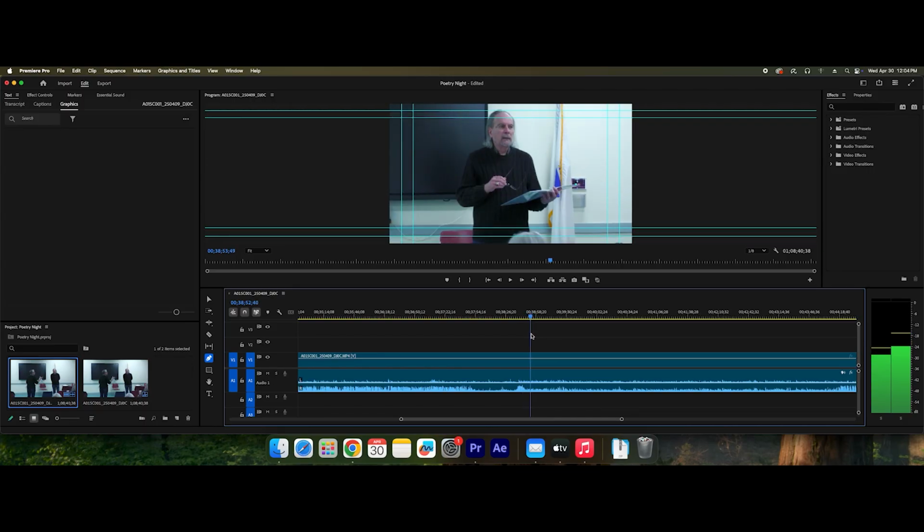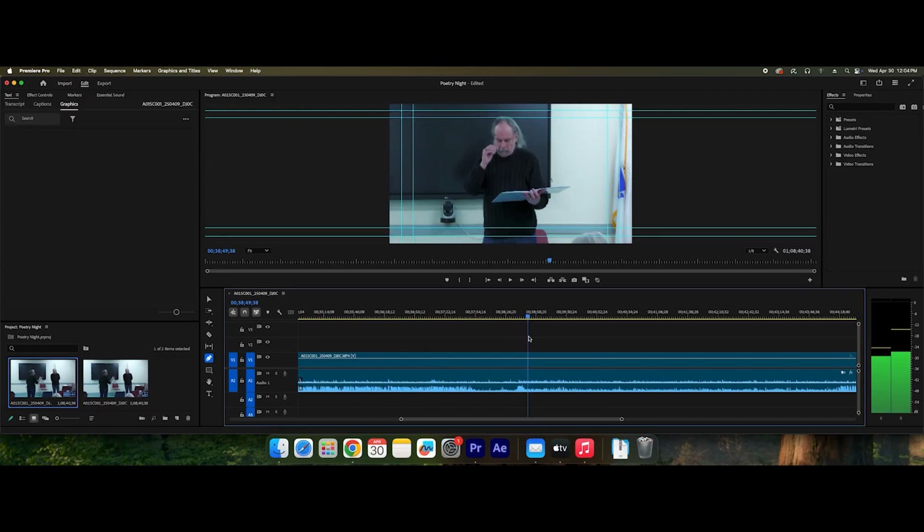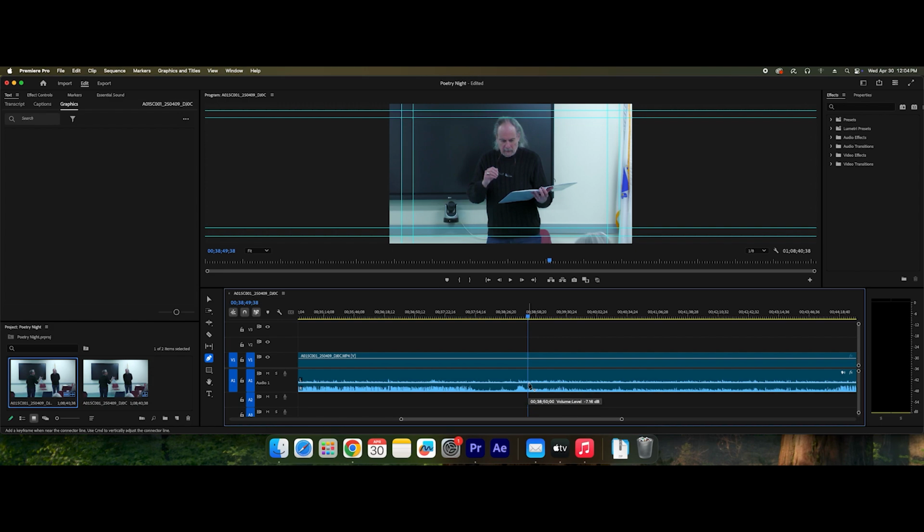So I'm going to scrub through the timeline just a tad. Right about here seems fine. So what I'm going to do is go to my pen tool and click on the audio bar. What that's going to do is set a keyframe. A keyframe is something that you do a lot with editing. For example, if you wanted to zoom in on the video, a keyframe is going to tell the program this is where the start point is, and then you can set another keyframe.